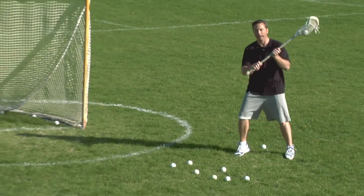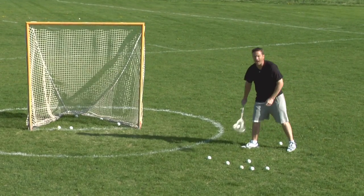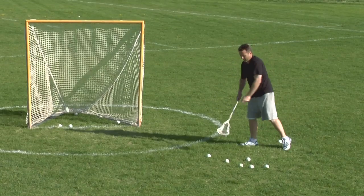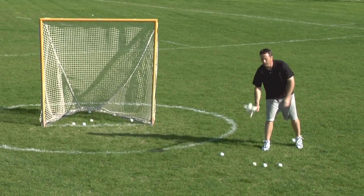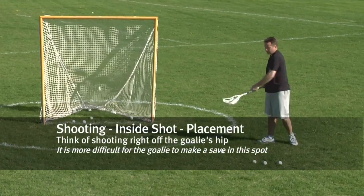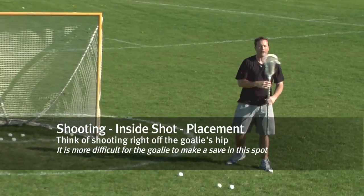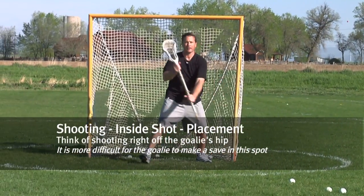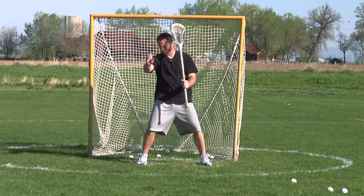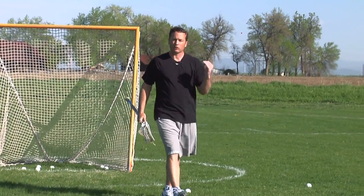So this is what it'll look like. My stick is up nice and high, I hit that spot one foot off the ground — it could be on either side of the goal. All wrists — you can see I'm using all wrists, and I'm shooting for that spot. That makes it a very difficult save for the goalie. He's up high and the ball's coming downward right past his hip. If you shoot that way on a percentage basis, you're going to score more goals from around the net.